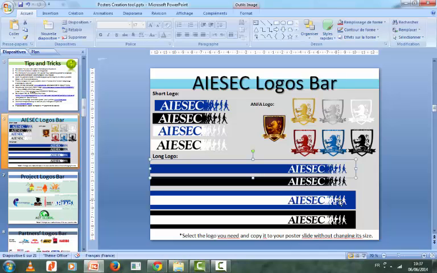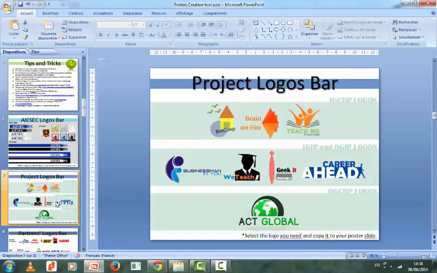Now, for the long logo, in order to have it brand aligned, you should always keep 20% of the space of the poster or of the slide free, because this 20% is part of the logo. So you cannot just take, for example, whatever logo and put it in front of it. This is not brand aligned. Also, you can find a project that has been used in AIESEC ONFA with all their logos in PNG form, so that you can easily use them.